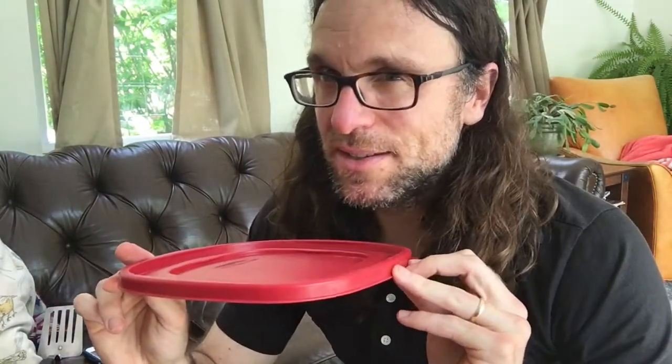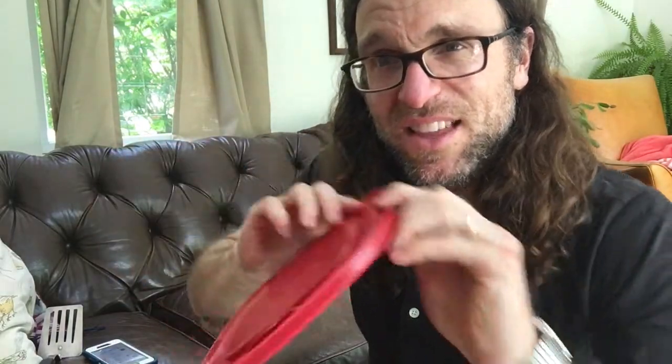spatula up in the air onto the floor. You are trying to get it to land, not like this. This is right side up. You're trying to get it to land upside down, okay? This is the part that goes onto the other part, the plastic tub. That's the part that you want landing up. So this part here with this rim, that is the side that I want facing up.